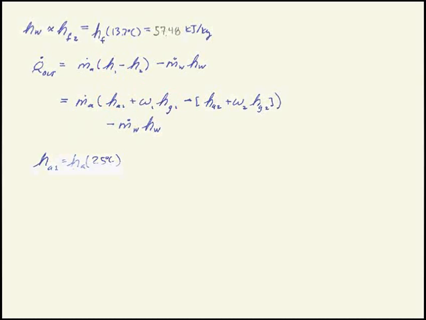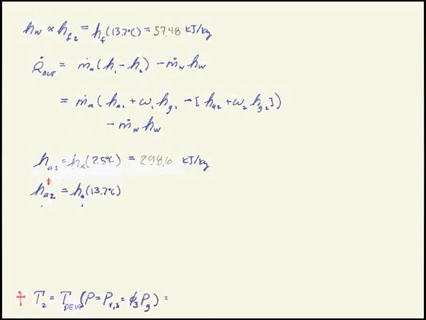So first off, I have to look up h of just dry air at 25 degrees in the ideal gas tables. I get that number. And then I have to look up h of air at state point 2 at a temperature of 13.7. But if I didn't use a psych chart, I didn't know the temperature at 2 was 13.7. So in order to get that, I had to ask, what's the temperature at 2? Oh yeah, it's the dew point temperature. Dew point temperature where? At the pressure equal to the vapor pressure at 3, because that's the same as the vapor pressure at 2. And I can only find that by multiplying the relative humidity at state point 3 times P sub g at T3. I look up those values. Eventually I find it's 13.7. That was a lot of work.